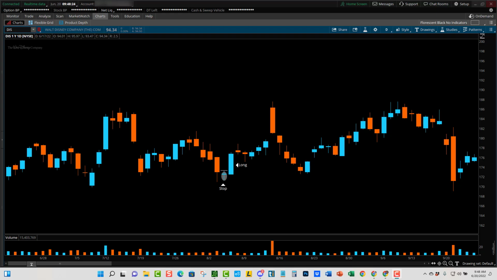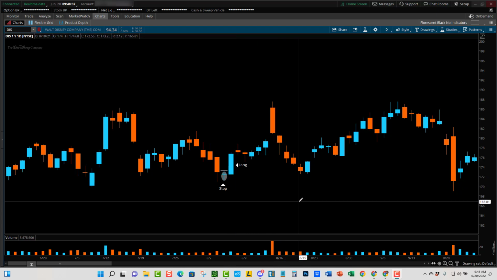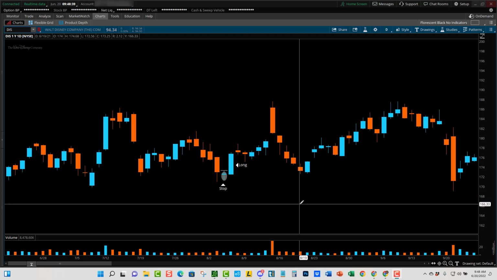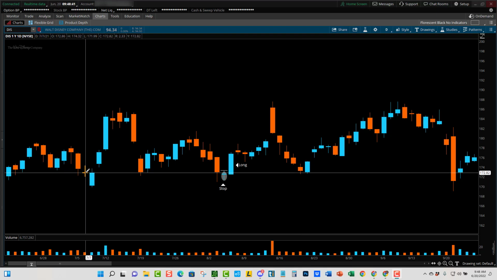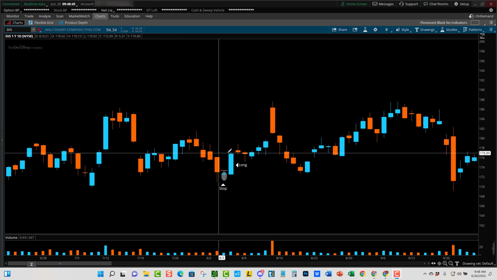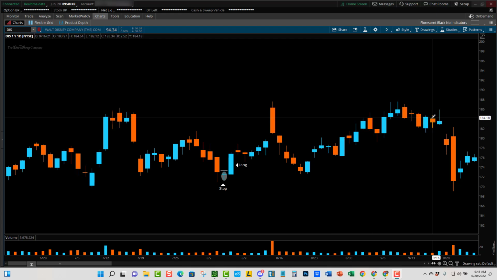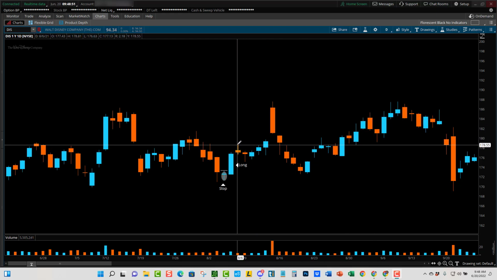Now let's look at one to the upside. Taking a look here at Disney. You'll see as price is falling right here, you get a doji right here. It has a little bit of a bigger real body. Again, this is where I show you things that might be perfect and also not so perfect. You'll see dojis are all over the place. This could be a doji, that could be a spinning top. This could be a doji or spinning top, doji. So you'll see them all over the place right here.